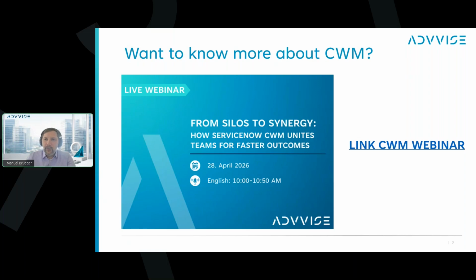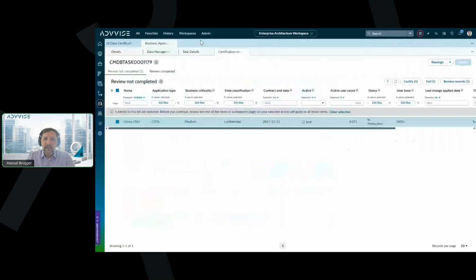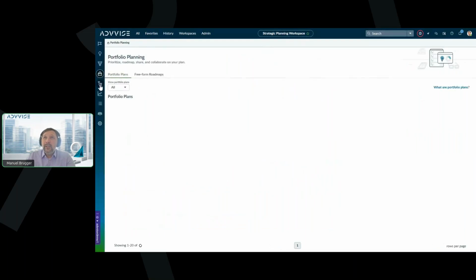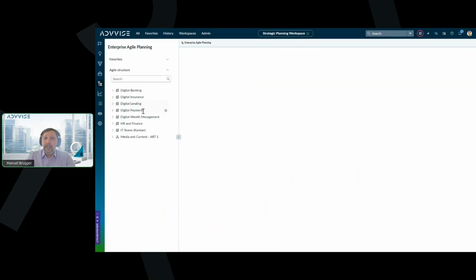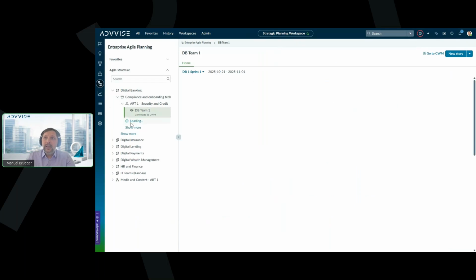I see a few questions. The one is related to CWM, to get a structured overview of related tasks in CWM, for example, an Epic with all the child stories. As far as I know, not. This is a functionality that has been added in EAP. If we just quickly go back to the strategic planning workspace, this hierarchy view is something you can natively see now.